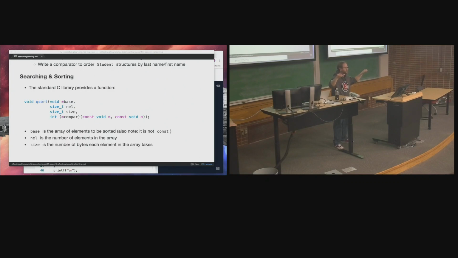The only way that it can do that is by knowing how many bytes this thing is, so that when I transfer it over here, I'm transferring the correct number of bytes. An integer would be 4 bytes and 4 bytes, so it's transferring 4 bytes between them. A double would be 8 bytes and 8 bytes, so it would need to transfer 8 bytes back and forth. A student structure, if you're sorting students, maybe that's 40 bytes, right? So it also needs to be told how many bytes each element takes.